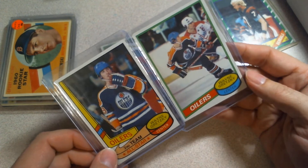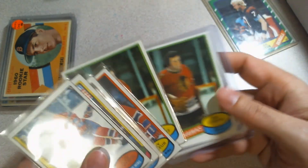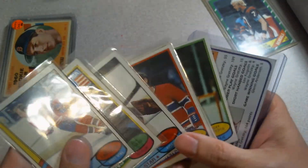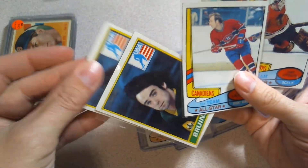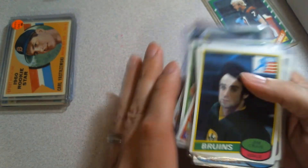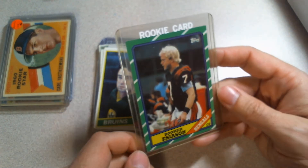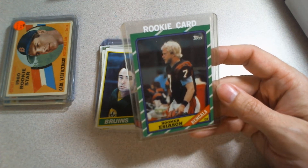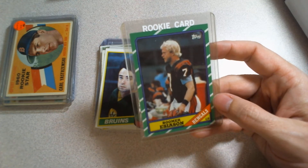Then there's this — I thought it was phenomenal. He had these two up for $10: Wayne Gretzky second year and second-year All-Star. They're in a little rough shape but not creased up or anything. I don't have a Gretzky rookie — I do have a third year but not a second year — so I figured I've gotta grab those. And not only were they real cheap at $10, but he threw in a few other hockey cards including another Gretzky, a couple Espositos, a couple Guy Lafleurs, a couple Jim Craig rookies.